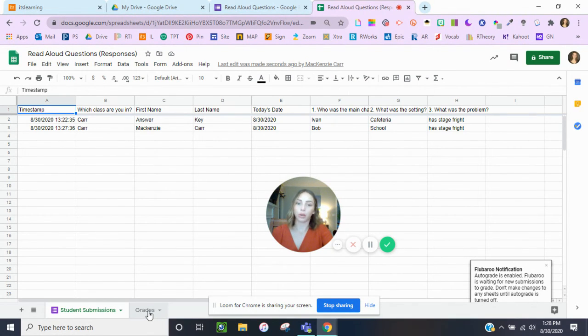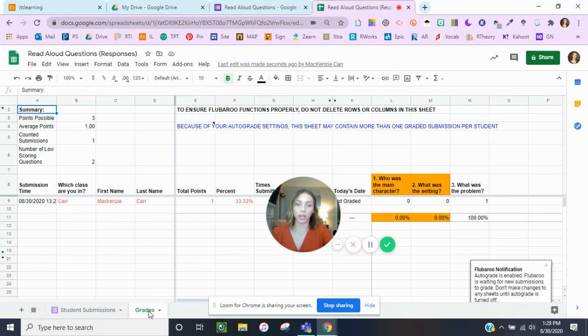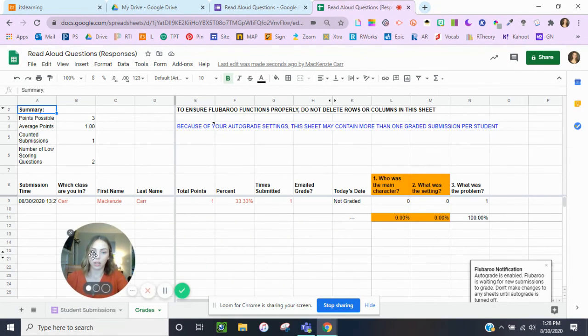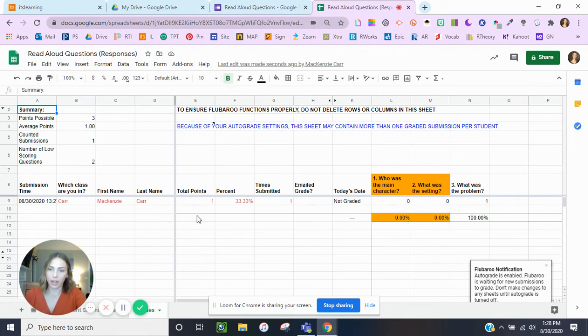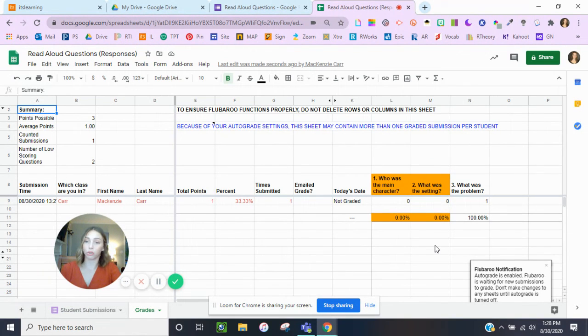But you want to click on grades, where they've actually given a grade to the assignment. So I can see right now that Mackenzie Carr has a 33 on this assignment because I didn't get this one right, I didn't get this one right, but I did get that one right. So now this student has a 33, and you could record that in your grade book.